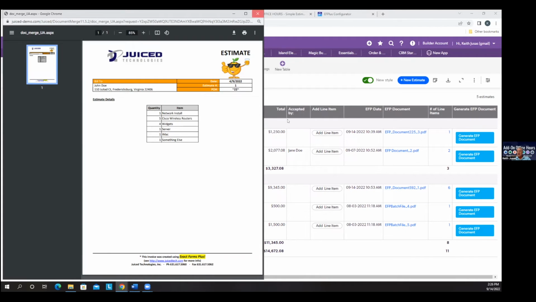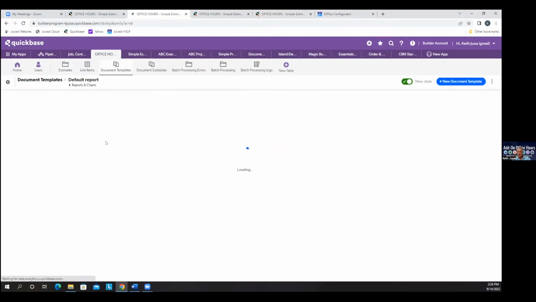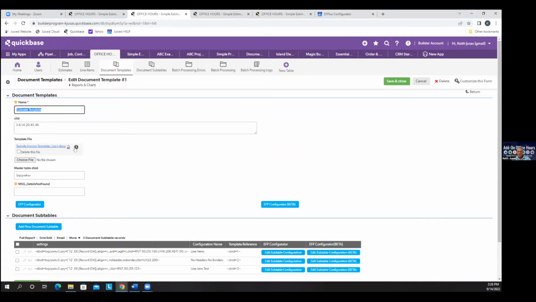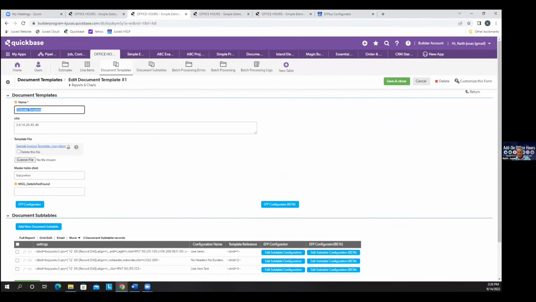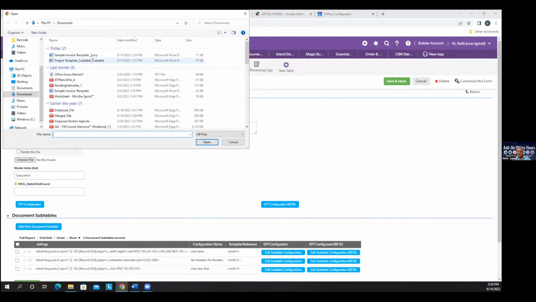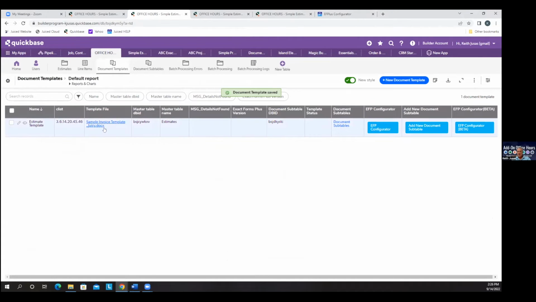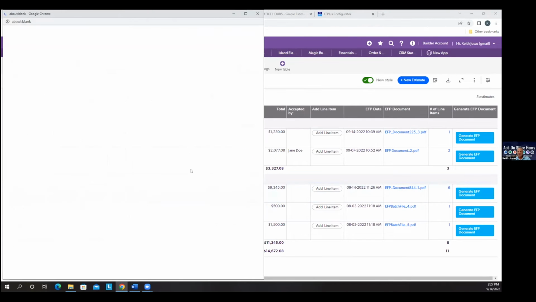Okay, so I'm going to go back to a different one that I created. So I'm going to go back to my templates table. And you know what? I'll just upload a new one. I'm going to change this to be stred equals 1. And I'm going to re-upload that one. So I'm just changing the subtable configuration because I had one pre-configured prior to the meeting. So now this one is pointing to stred equals 1. So the next time I click my estimates, I'm going to get a different subtable look.